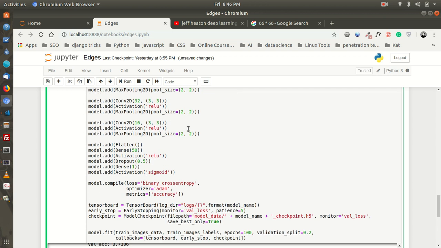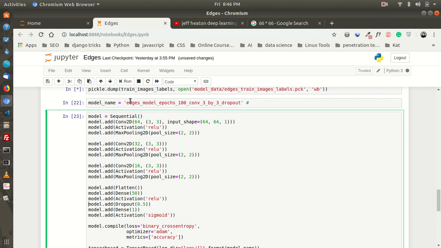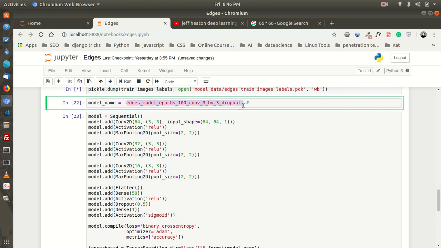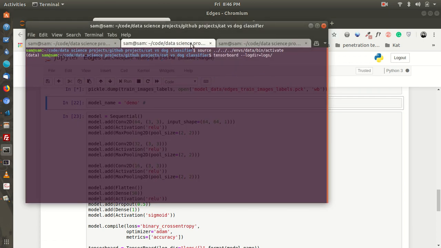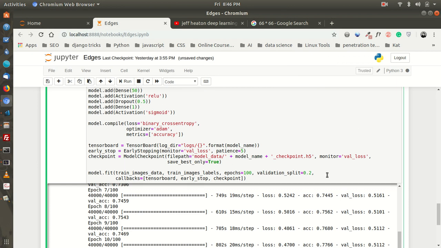While this one still runs, I'm now going to rename this to demo, for the reason that I've used this before and run it previously. If I run this part of the code, the graph that I was telling you about would be overwritten. Just to show you how that graph looks, this is the TensorBoard log directory, which is logs, and that goes into this folder with this line of code that says TensorBoard will store its data inside the log folder, and that's the same folder I'm loading here.